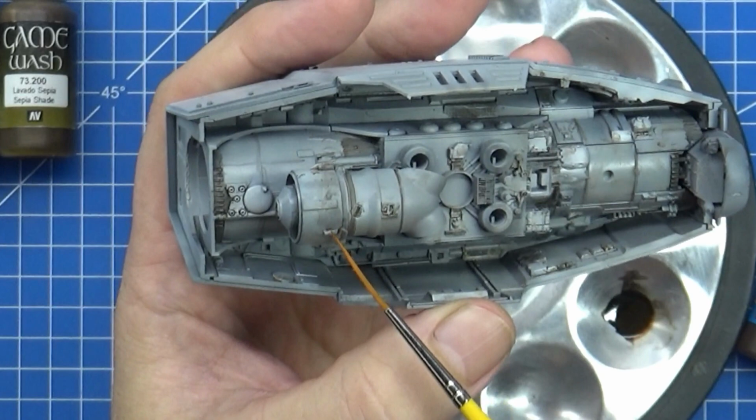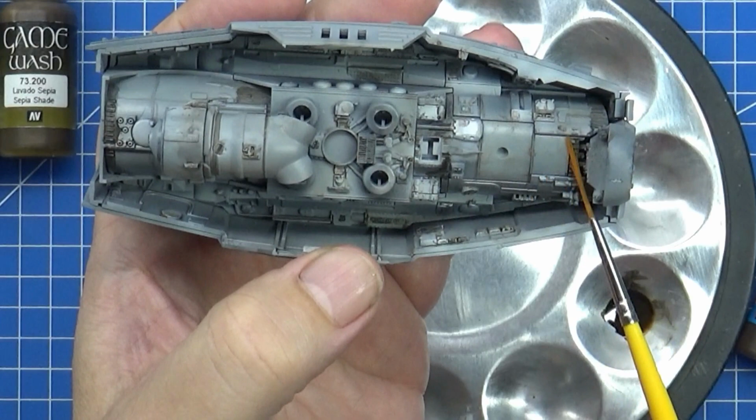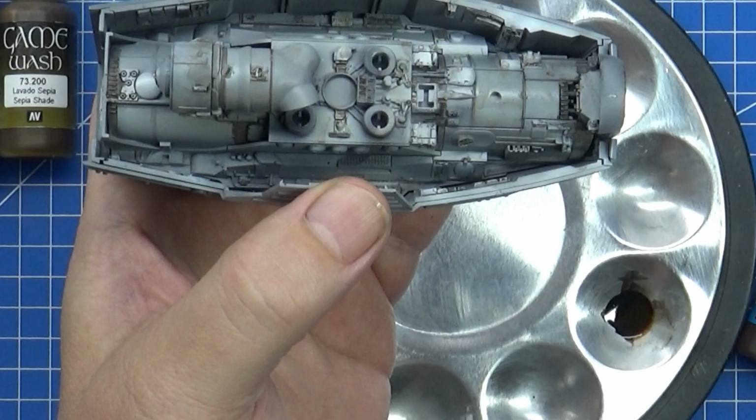getting some nice staining as well, but I'm trying to do panel line washes and pin washes in all these recessed details and then adding a little bit of staining. I'll probably do more of that with oils at this stage, because you can use a Q-tip or a cotton bud. Okay, just grab one of these, dip it into the mix.